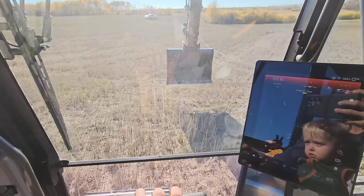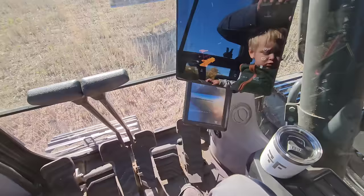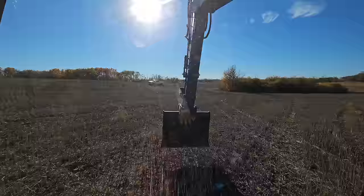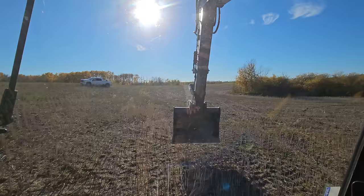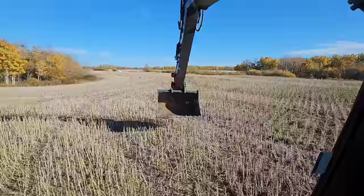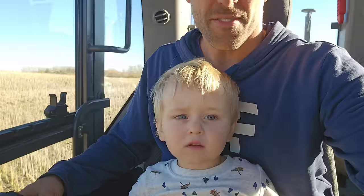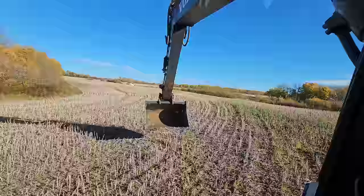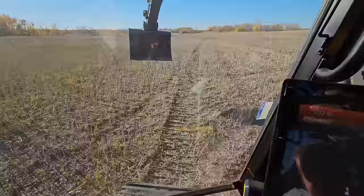Oh, hold on, we gotta rev this thing up a little bit, okay? Hold on to Dad. Ramming speed. What do you think? He's like, I don't know, guys. Just loving it. Get to spend time with the family. How about one more try, Chapel? Ready? We're gonna swing while we're running. Hold on. Hold on to Dad. How about one more try? Is this fun? Yeah. Oh, it's making Dad sick. Oh, I can't keep doing that anymore.